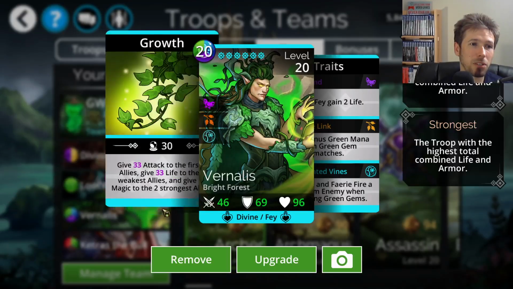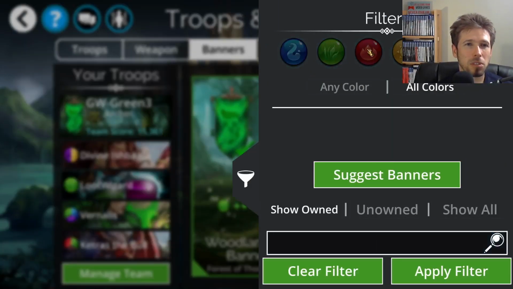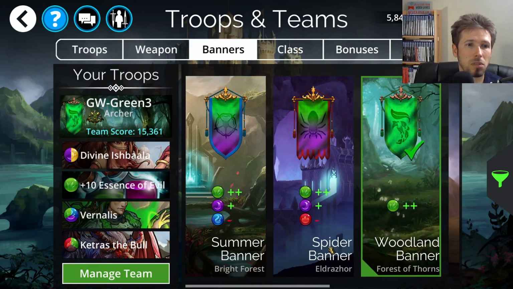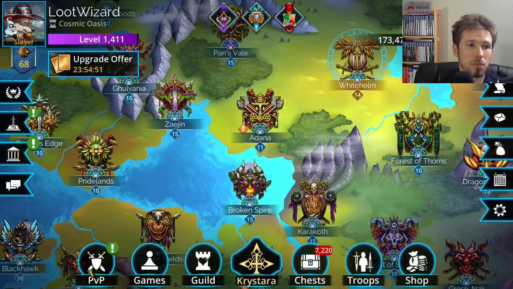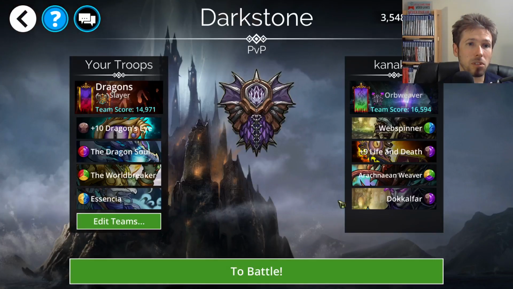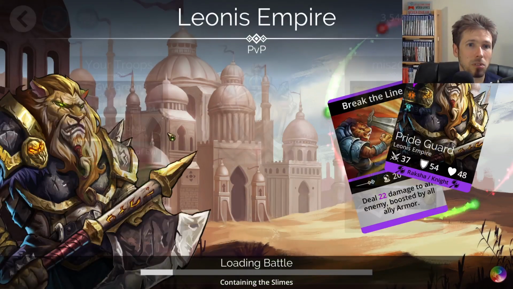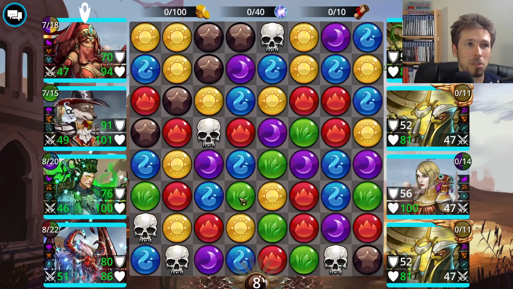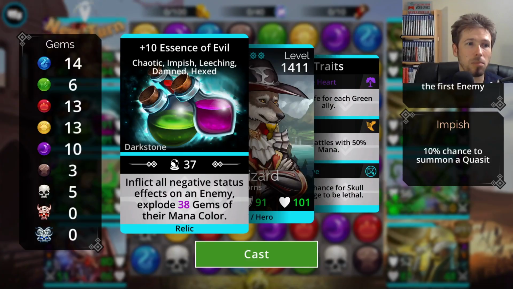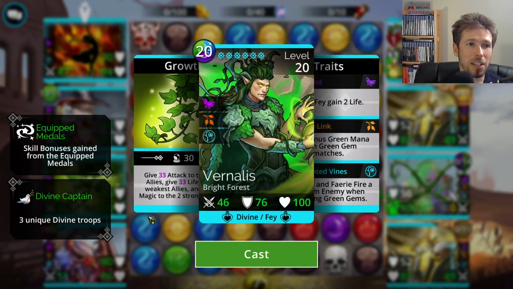And Ketris is going to start with half mana. This will start with half mana. Banner, though, we could do green, purple, maybe. I don't know. I'm just going to try it out. And some of these teams are just awful to play against. Pick a team that's awful, but not quite so awful. So we got Essence of Evil powered up. Let's go ahead and hit this guy. There we go. Now we got our Vernalis all powered up.